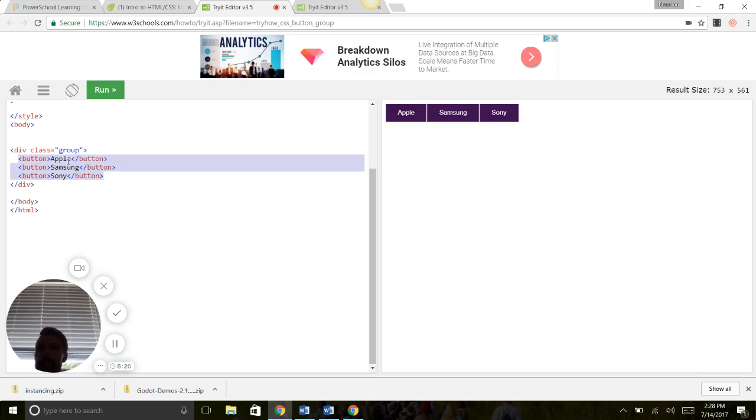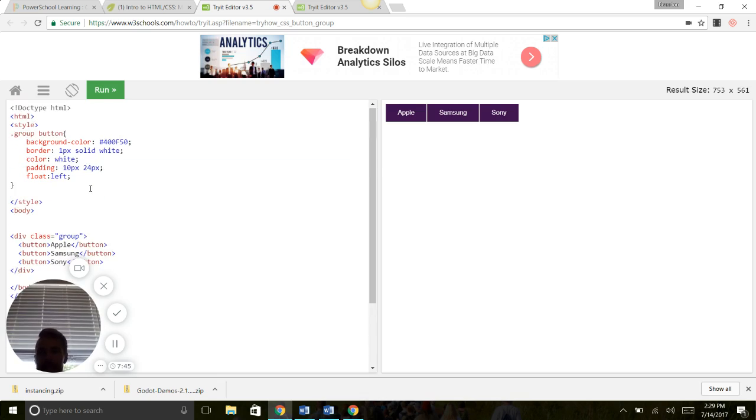Now, a couple new things. We have something called a div tag, which you've never seen before unless you've researched it on your own. A div tag stands for division. And what it's allowing us to do is dividing these buttons into their own group. Without the div tag, it's just 3 separate buttons. With the div tag, it wraps them, all 3 buttons, into a group. So whatever we do to the div tag happens to all 3 things inside of it, or however many things we put inside of it. So the div creates a division. It creates a group from the rest of the information on the page. And we're going to be using those a lot in the next coming modules.